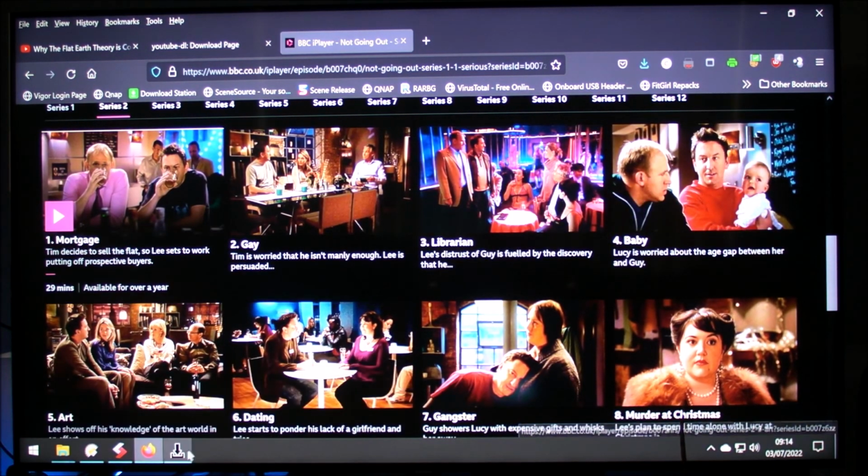And if you go back to YouTube DL, you'll see it's queued up all those URLs. So then you would click the add URL button there. They will then go into that queue and they will then download. And that is how to download entire box sets from BBC iPlayer in minutes. It's that simple. Now, if you download something off iPlayer, I'm just going to clear this list, as I say, I'm not going to explain my reasons again.